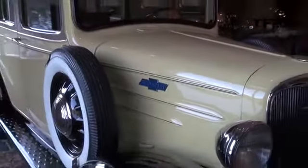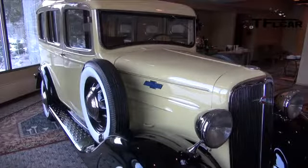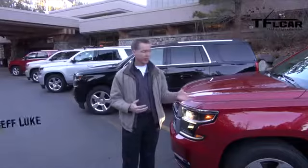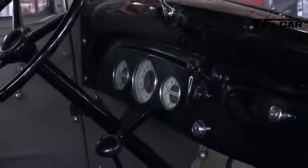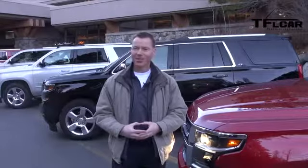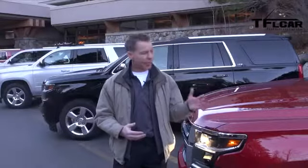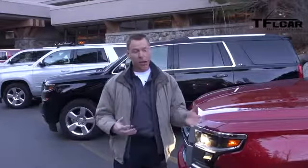Well, the Suburban specifically is the oldest nameplate in the business. In fact, with the 2015 introduction, as we see here, it is now in its 12th generation, so it's the longest-lasting nameplate vehicle in the world. So when you say Mustang, this is older. When you say Corvette, this is older. The oldest, oldest. Yeah, a lot of brand equity here. Many, many loyal customers for the Suburban and the Tahoe vehicles.